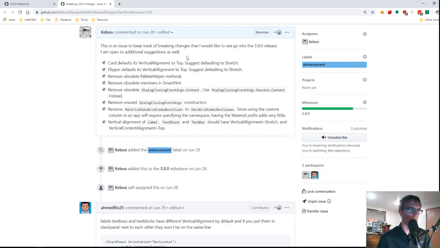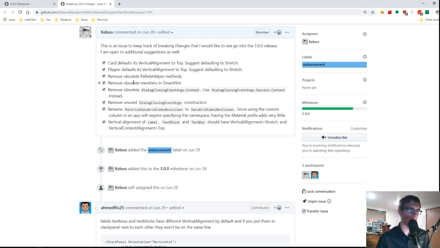So for anybody who is tracking and watching, these are all of the areas where you might need to go and make changes in your app. Now, some of these I don't think people are using. The obsolete methods, hopefully if people have been updating consistently, if you updated to 2.6.0, you should be seeing any palette helper problems. So be warned that if you're still using the old theming stuff, those APIs are going away.